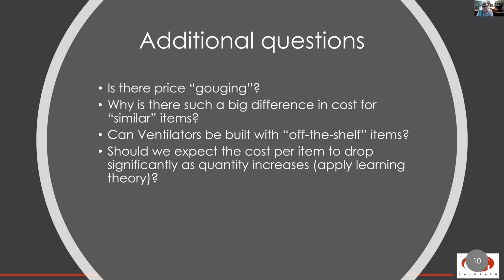In the case of a ventilator, it's pretty much a man-assembled item rather than a mass production type of item. So while there could be some reduction in cost as the quantity increases, once you've amortized the startup cost, the research and development, you probably will not see much cost decrease per unit.